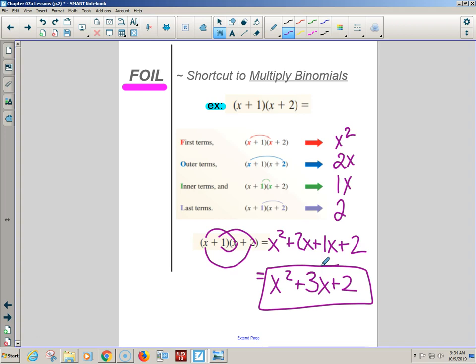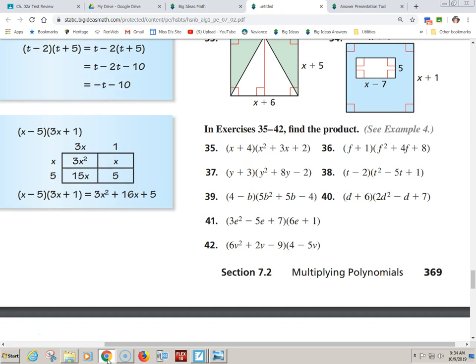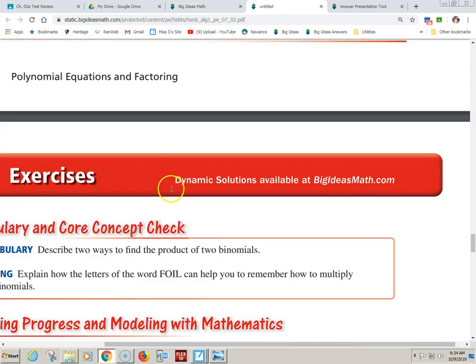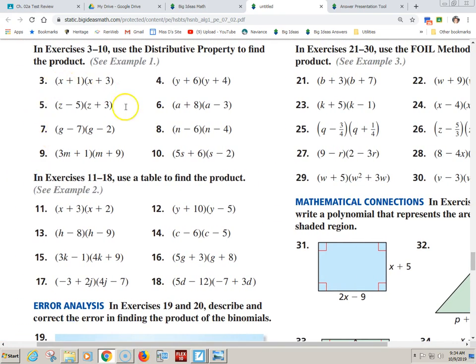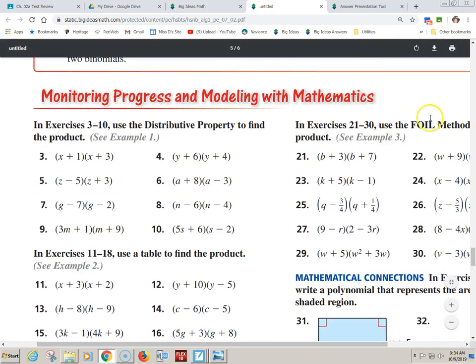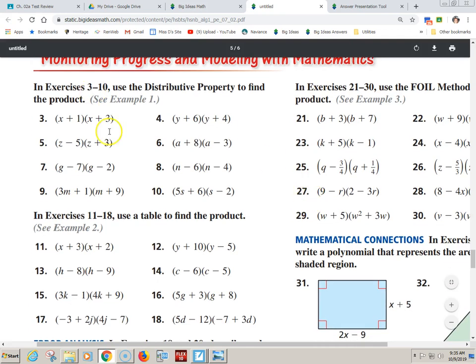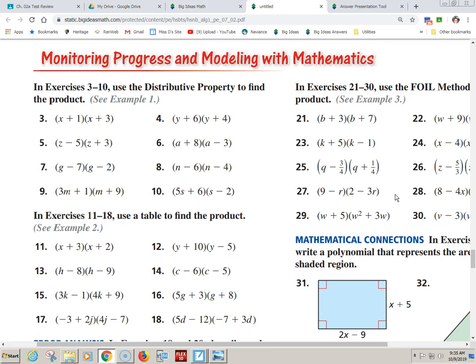Because remember, in homework. Oh, wait, we still have to, don't worry, we have time. But in homework, before this nasty section, you're supposed to have practiced from last night, but some of you didn't realize it. You were supposed to practice the FOILing or the distributing. You were supposed to practice the table, and then technically there is the shortcut, the FOIL shortcut. So if you haven't practiced the table yet, do that in tonight's homework, at least for half of them. You can do half table, half FOILing. Tomorrow, I just want to see work that you're practicing with both and trying to figure it out.